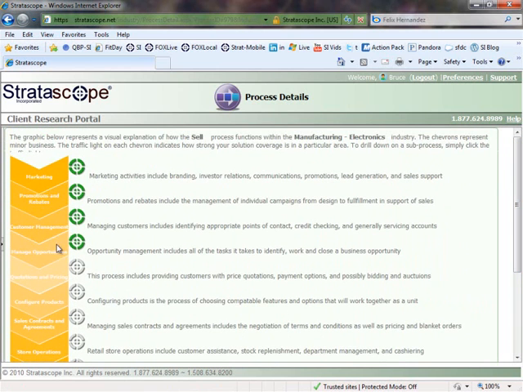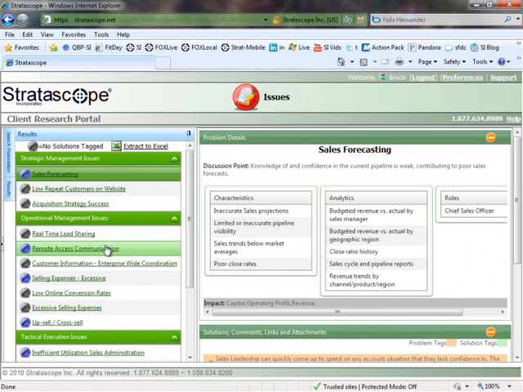So if we look at managing opportunities, another place where Stratascope can have an impact, and click on the scope, we'll be brought into the detailed business issues within that sub-process that your customers in the electronic industry might be dealing with. Now, the issues that have a blue hammer next to them as opposed to a gray hammer are the ones where we've identified that we have a solution. Your company can do the same in our solution mapping.